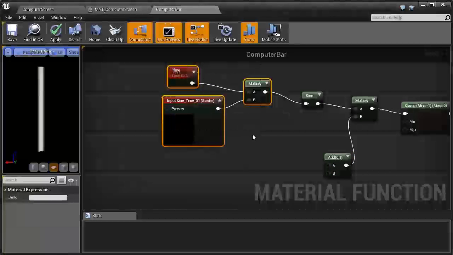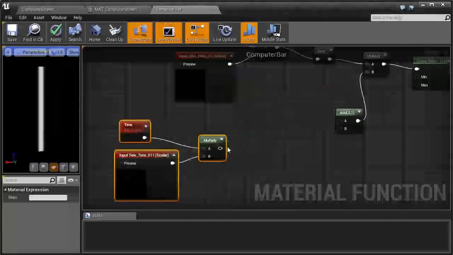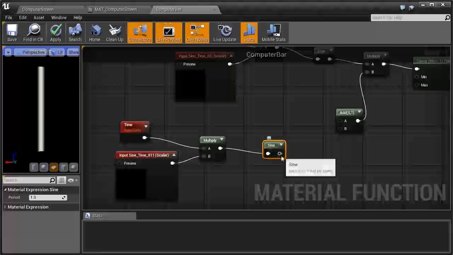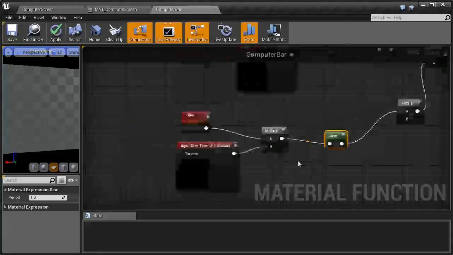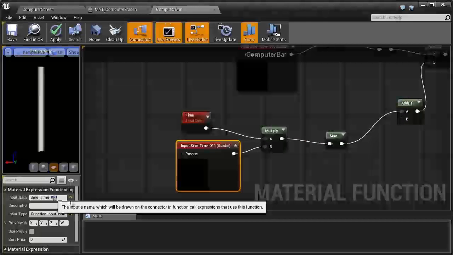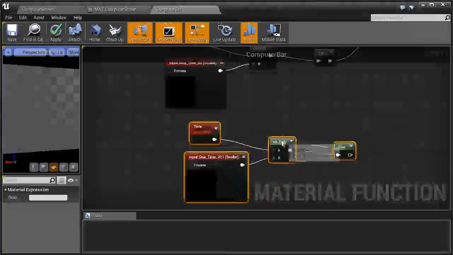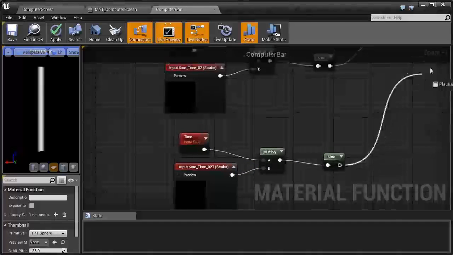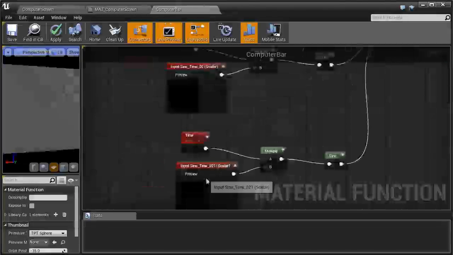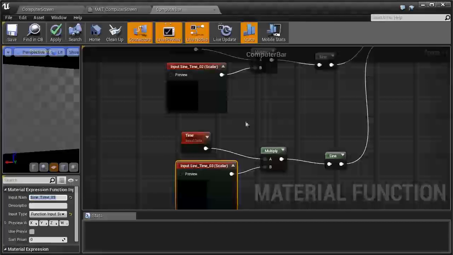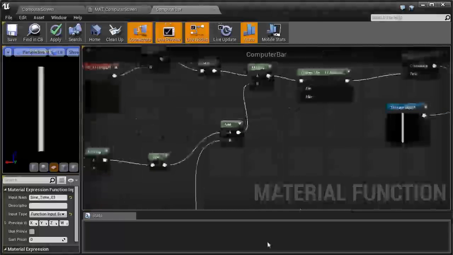So I'm just going to copy and paste that, and we're going to multiply. Oh, we need the sine as well, so we're just going to grab that, pop that into there, and we're going to call this one 2. We're going to just copy and paste this, and we're going to put that one over here, and we're going to call this one 3. There we go. So that is going to be that.